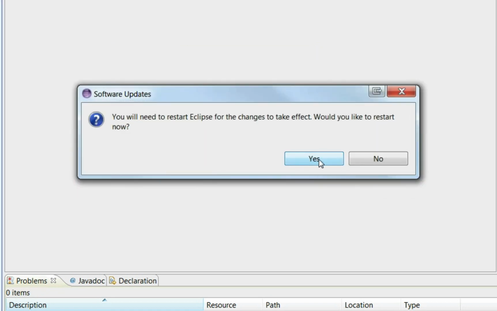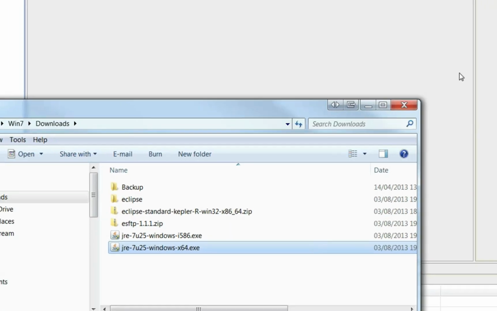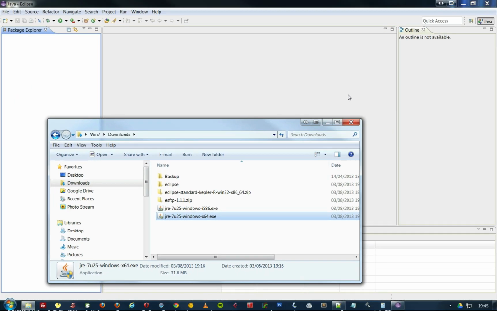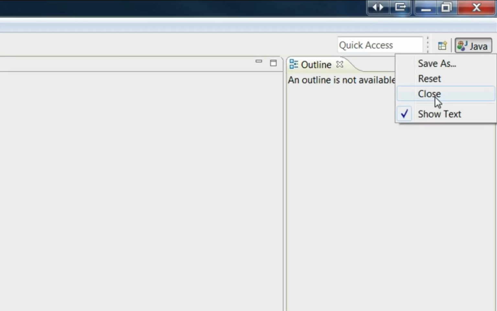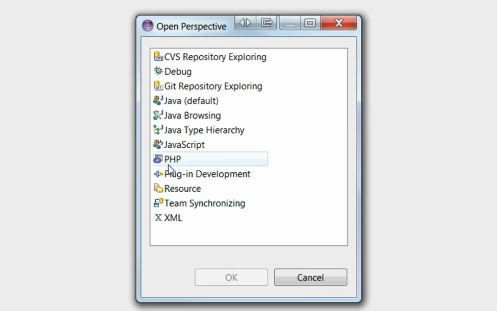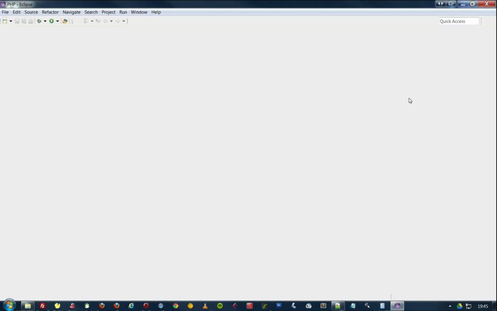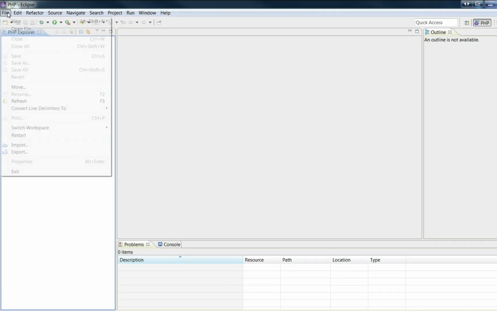Okay, we need to restart Eclipse for that. Okay, Eclipse is restarted, and now we'll see. We've still got Java here, so we'll close that. And if you click this icon there for a new perspective, and then select PHP. And okay, so we've now got the view for PHP development.